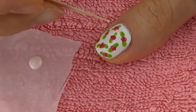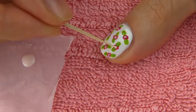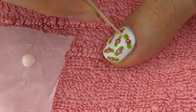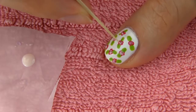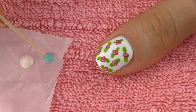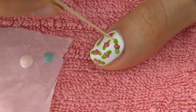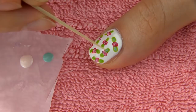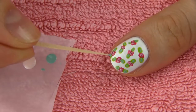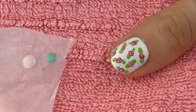For some highlighting, add a hint of light pink to each flower. This will give some dimension and the flowers will look more realistic. Same with leaves. Highlight them with a slightly different shade of green. I'm using minty green this time, but if you have a darker green, the effect will turn out even better. On my to-do list, need to buy some dark green polish.